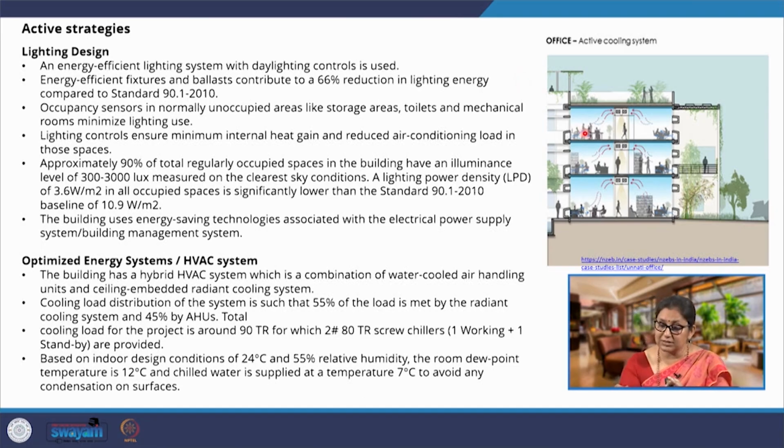So, if you look at this schematic, this is where the HVAC ducts are running, these are the supply ducts, and they will remain insulated within that cavity. So, the supply is from the bottom, of the cool air, and the exhaust has been taken above the corridor, which does not require the clear height as high as the habitable spaces, and the exhaust is running. So, it is a laminar flow.